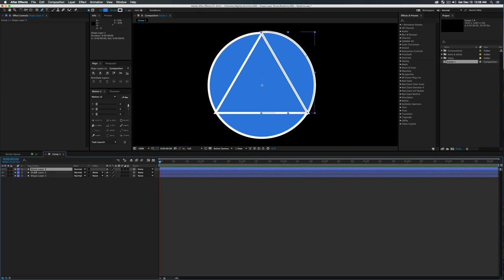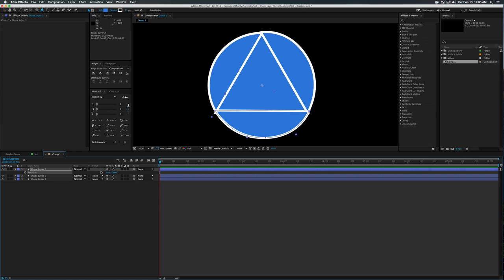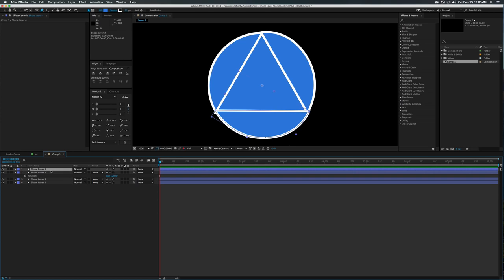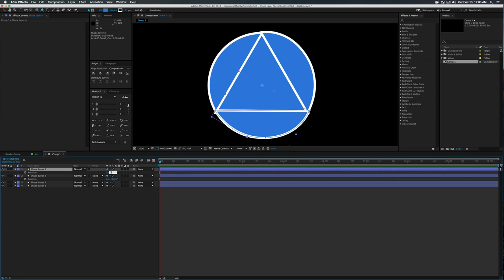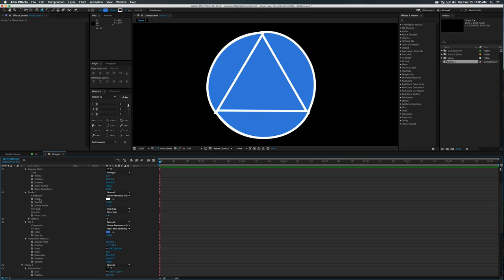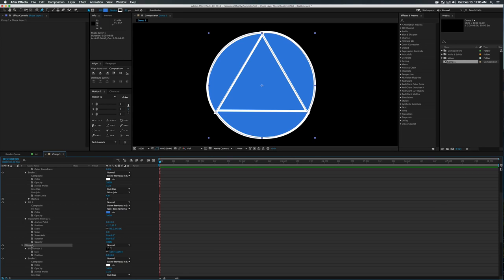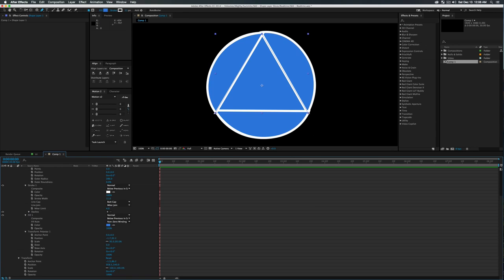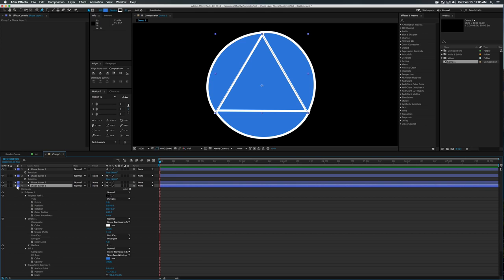So we can go ahead and just duplicate that layer and rotate it 120 degrees because there's 3 sides to the circle. Duplicate that layer and rotate this one to 240 degrees. So we basically have all the sides of this triangle here. And if we hold Command and toggle down into our very first shape layer, we're going to go ahead and actually delete our ellipse path because we only needed that as a guide to start. So I'm going to delete that, and then we will toggle out of everything.